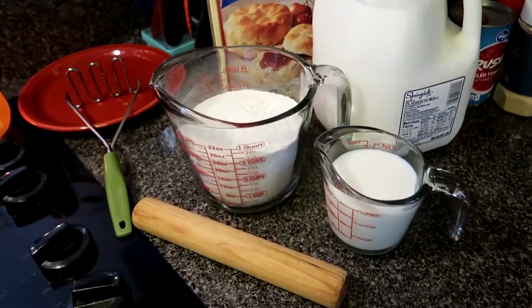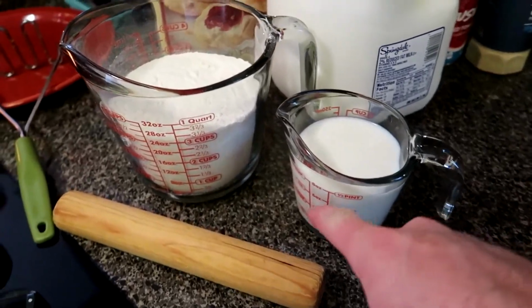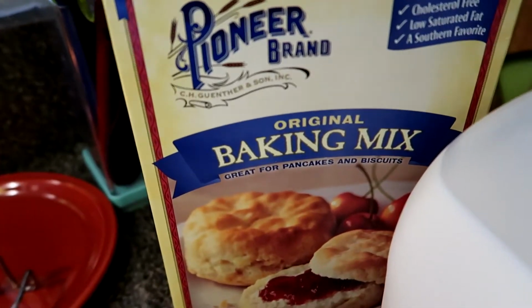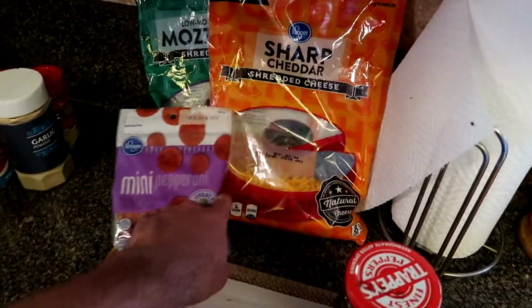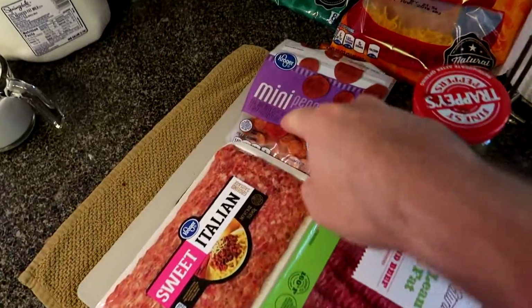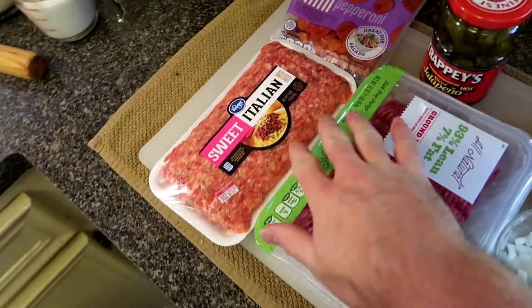And then for the dough, we're going to have a mixture of 1 cup of milk and 3 cups of this original Pioneer baking mix. For the cheese toppings, we're going to choose to use some sharp cheddar cheese and also some mozzarella. Really, you can use any type of cheese you want. I mean, there's so many different flavors for pizza. Just a lot of variety of cheeses. Also, my mom just grabbed this from the fridge. We're going to put some mini pepperonis on top of it as well.